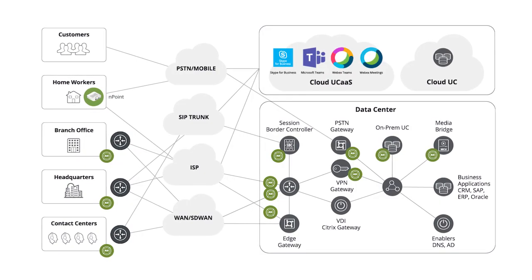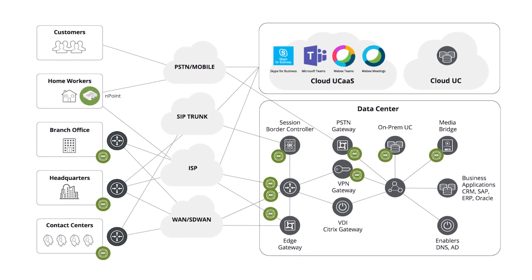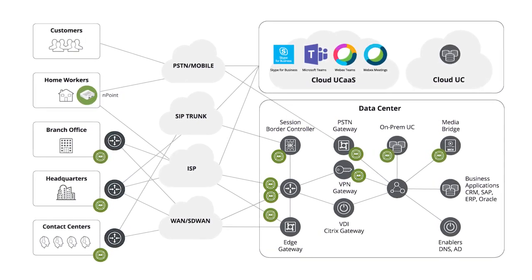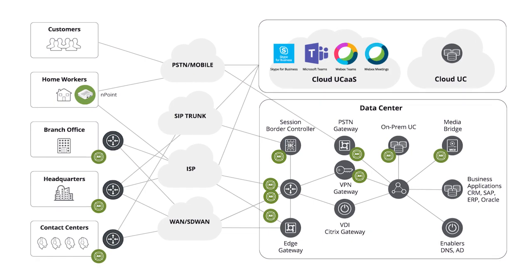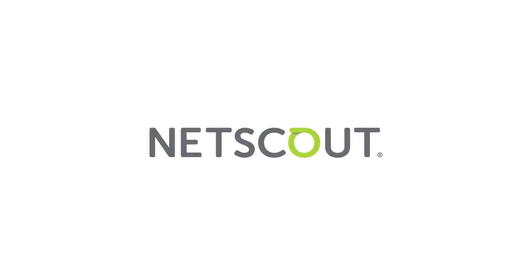UC is pretty complex with a fair number of moving components and domains, many of these centralized around the data center. Start by considering the main aggregation points such as core managers, SBCs, and gateways, then broaden the strategy in the data center and then HQ, branch, and contact center locations as you require finer service triage. With the right visibility in the right places, you get a holistic perspective of the performance of your UC service. Combine that with Ingenious One workflows and solve voice and video quality problems faster in this complex UC world.